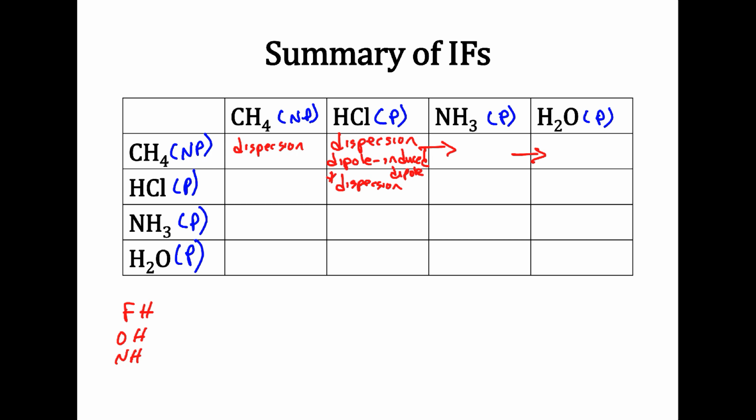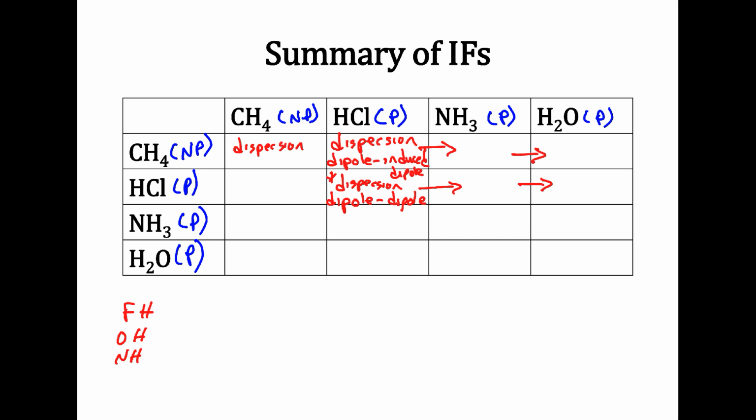Okay, so then since it's a polar molecule, if you have one HCl molecule interacting with another HCl molecule, it would also exhibit dipole-dipole intermolecular forces. So that would be the strongest intermolecular force that's being exhibited here. If you have HCl interacting with NH3, it would be the same thing. We'd have dispersion and dipole-dipole. Because again, we're not considering NH3 interacting with NH3. And the same thing with water.